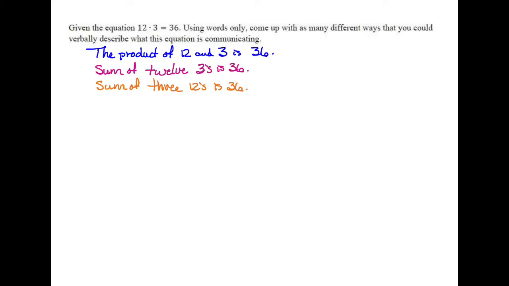Okay, and let's write it once, just how I said it the first time. So 12 times 3 is 36. And what about using the word multiply? So 12 multiplied by 3 is 36. And once we do the rest of this module, there might be some others that you can think of, but for right now, I'm going to leave it at this. If you can think of any others, great, add them in there, but I think this is fine.